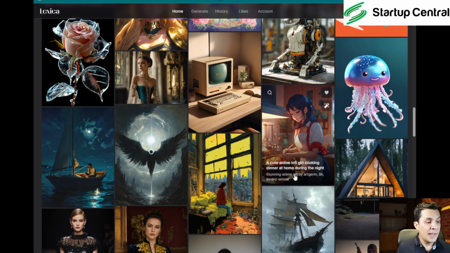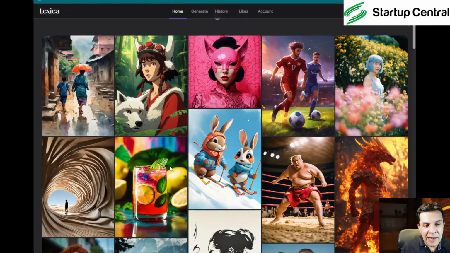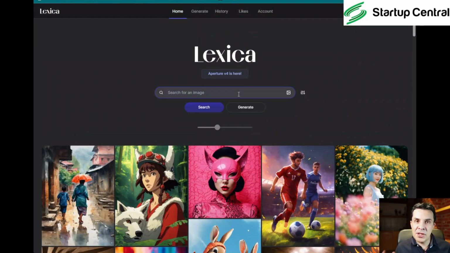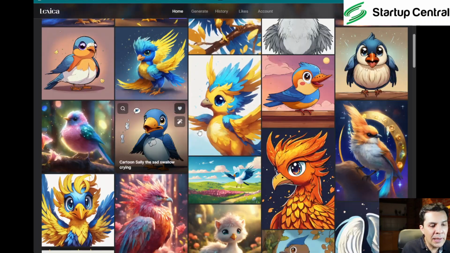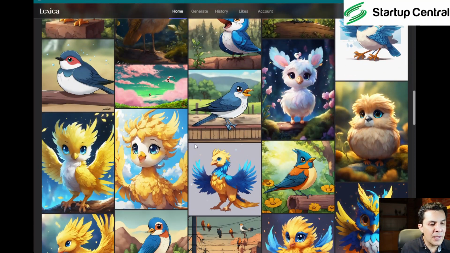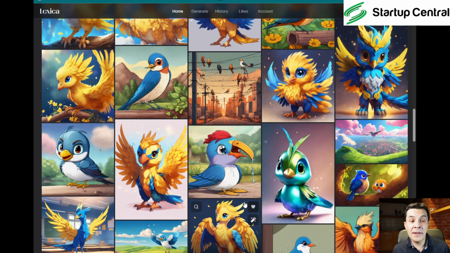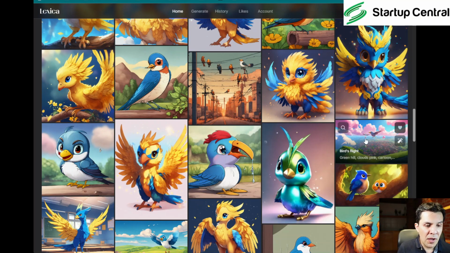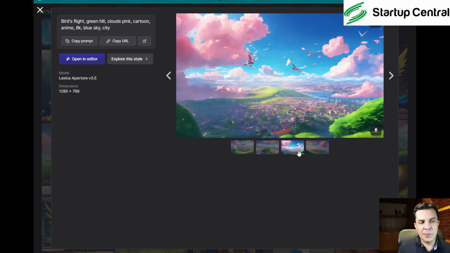It's about guacamayas and girls wearing feathers, girls and boys wearing feathers. So in case you don't find many of the images you're looking for as an inspiration, then you need to type here. So I would click anime birds and see what comes out of this and look for something that might be what I envision for my project. So you can just go ahead and scroll and scroll and scroll, and eventually you'll find something. Now these are art that have been generated by other people. So I like this style. This is kind of how I would like this project to look.